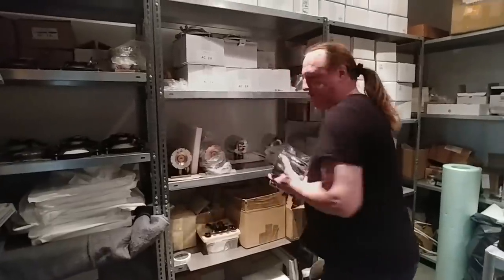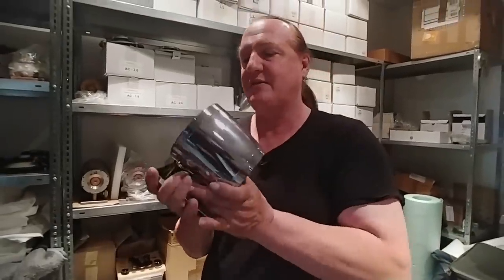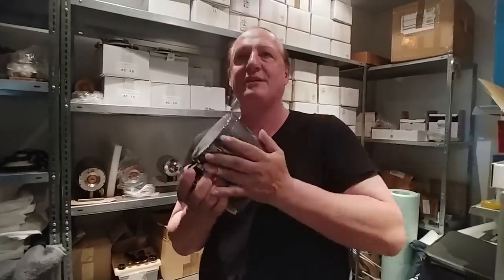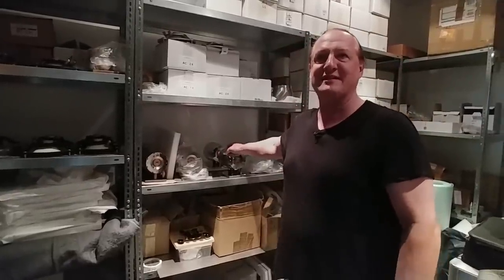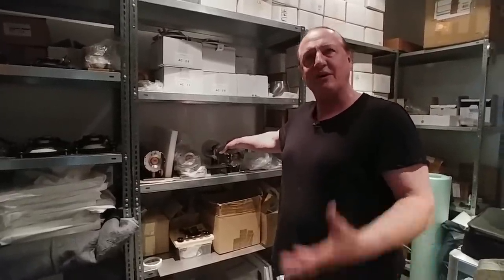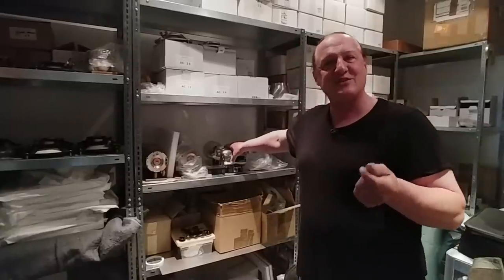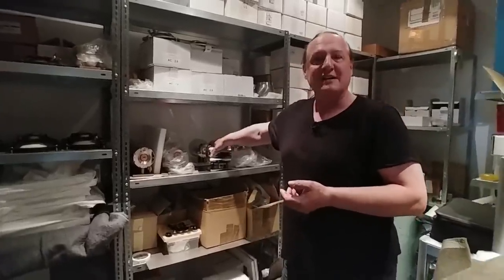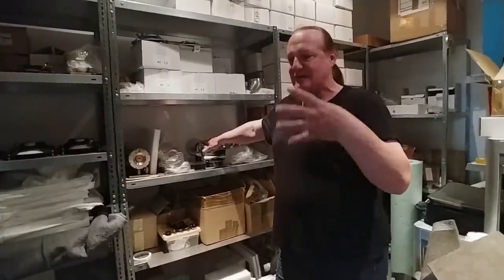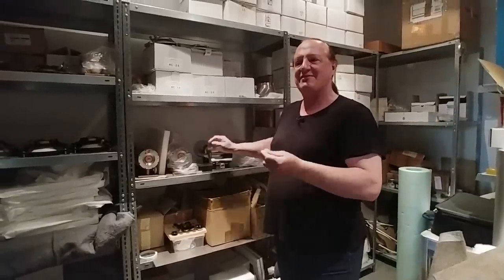Here you see one of the main products of Voxative. It is very heavy — 15 kilograms — and we make them completely by ourselves, meaning there is a big field coil inside. We wind the coil by ourselves and mount it completely. This is my favorite product. I love the field coil drivers. They sound really good because the magnet warms up when you put electrical power on it. That gives the music a very special sound, because the voice coil is acting in a magnet gap that is warm — the driver gets about 40 degrees centigrade. This only happens with a field coil driver, so you have a special sound.